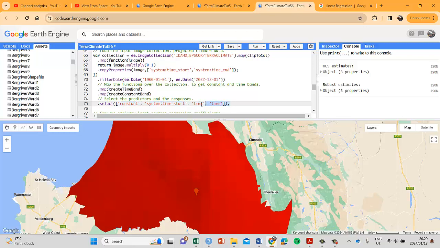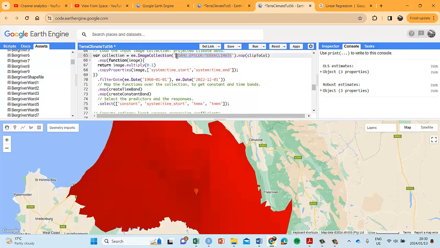So it's quite important that you specify it in there. If you have more independent variables, you'll just add them here. The last one will always be your dependent variable. If you have more independent variables, then you'll just specify them, and I'll show you how to do that. So take note of this specification. Your predictors are your independent variables, or your explanatory variables. In our case, constant, time, and maximum temperature, and there's our response variable, or the dependent variable, which in our case is minimum temperature. And remember, this is a band in our data set.